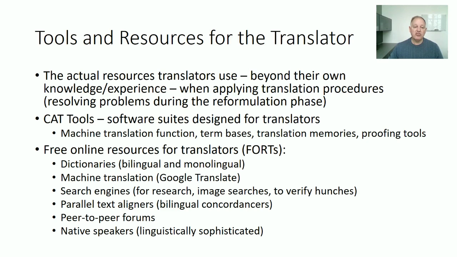They'll typically have a machine translation function. They'll have term bases or glossaries. In other words, specific glossaries or lists, bilingual lists of terms for specific domains. So it might be surgery, it might be vehicle sales, it might be environmental regulations. So you working in that particular CAT tool will create or import or use someone else's term bases so that you're using terminology consistently.